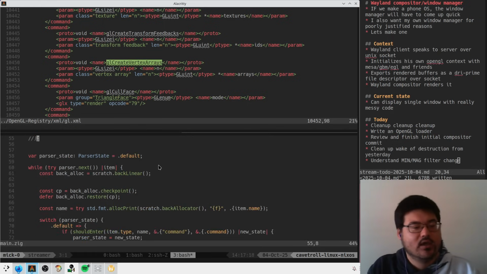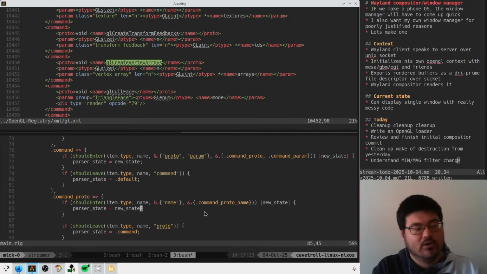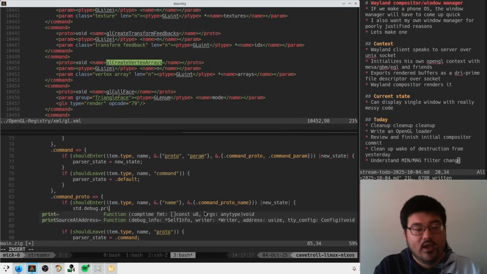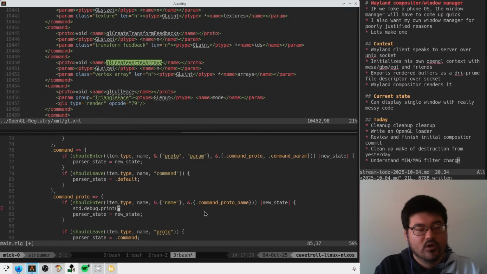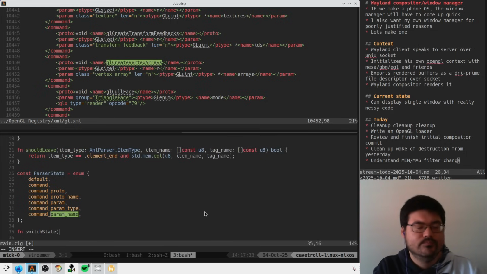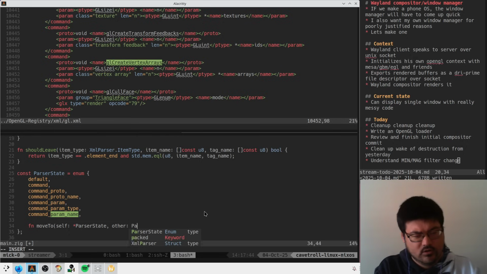So I think if we understand this correctly, when we generate, okay, let's do this. Std debug print on entering. I would like to actually do something like this. Function switch state. So we're gonna maybe do a move to other.